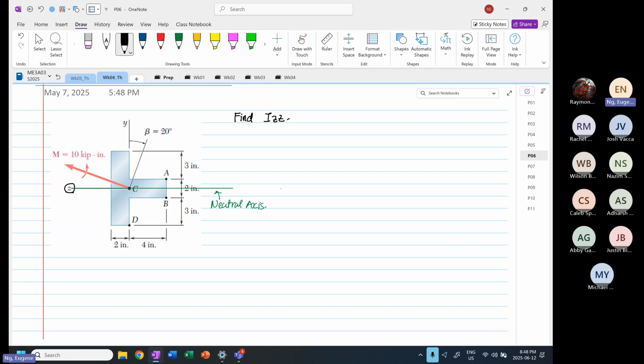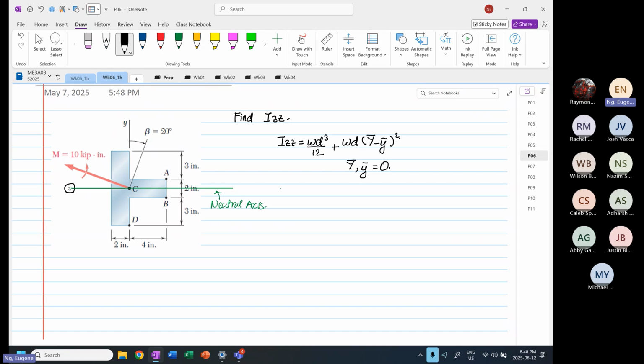The formula that we're going to apply is Izz is equal to width times depth cubed over 12 plus width times depth times (big Y bar minus small y bar) squared. For this case, the big Y bar and the small y bar is equal to what? 0, because this is where the neutral axis is. So we no need to use the parallel axis theorem. We only need to do width times depth cubed divided by what?